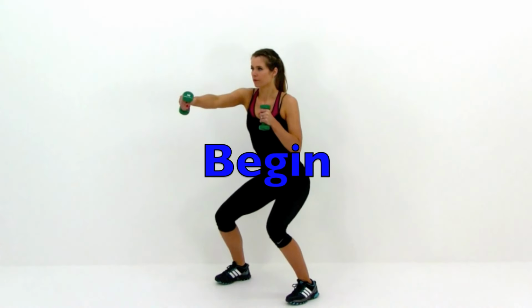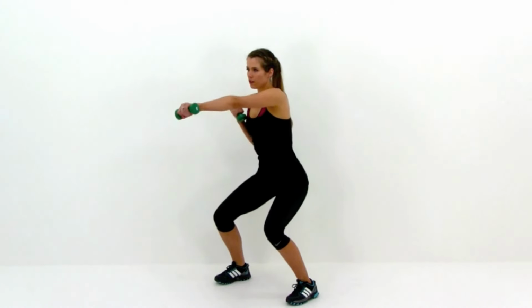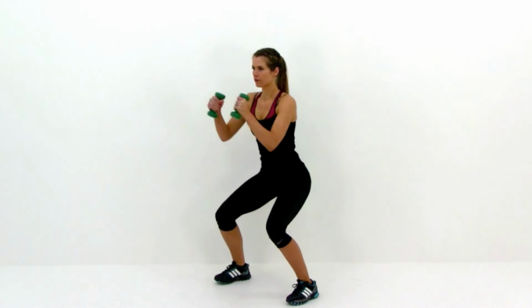And begin, starting down that nice low squat, punching those arms back and forth, keeping them straight in front of that chest and bringing them right back to that shoulder. Make sure you're keeping that low squat. As those legs get tired, you're going to start trying to come up a little bit.